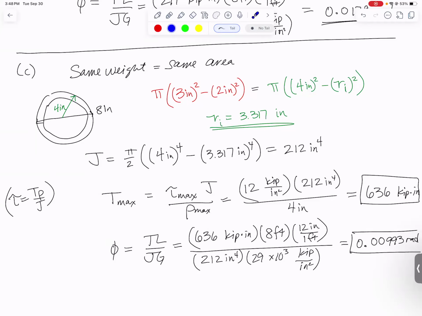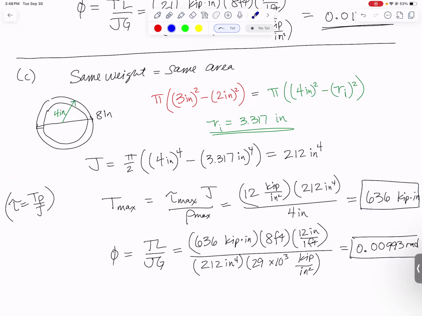That might not be practical for a couple of reasons. One is clearance requirements for where you're putting this shaft. You might have a maximum size you can go up to. The other thing you can run into is if this wall thickness gets too small, then even though in theory you could twist it with a giant amount of torque and have very little twist, you can actually start to have crimping of the section. So if you tried to actually apply a very large torque to a very thin shaft, it might actually crush. So there are practical considerations, but everything else being equal, you will get more load carrying capacity with a hollow shaft than with a solid shaft of the same weight.